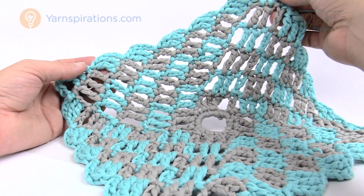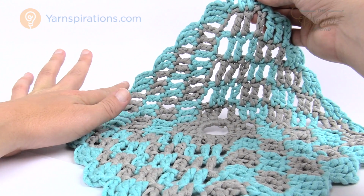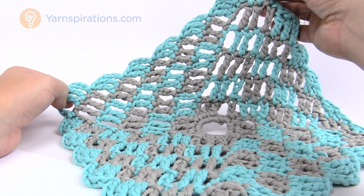So you know you're going wrong if, for example, you do the next row and then it's the opposite to what is being seen here. That's the one thing that you need to watch out for in this particular pattern.